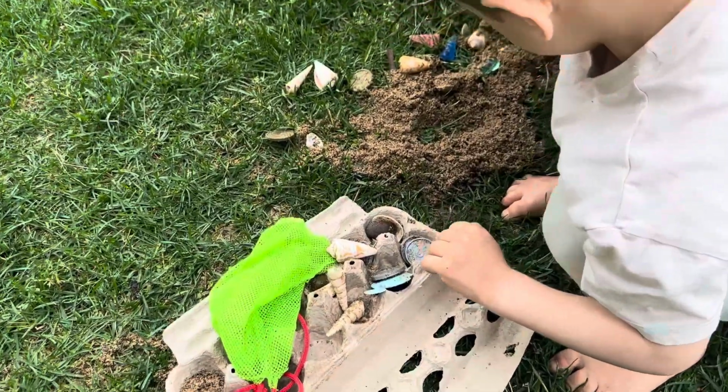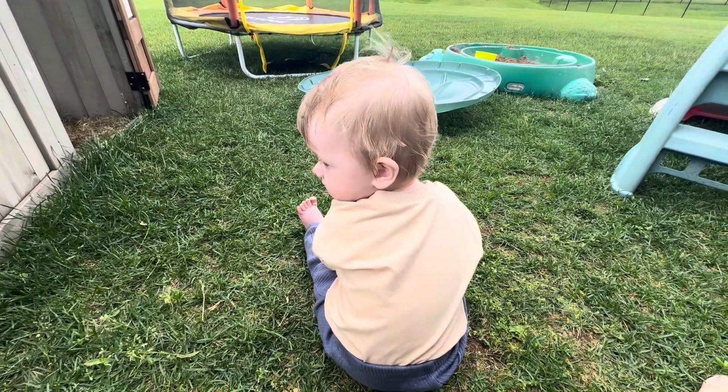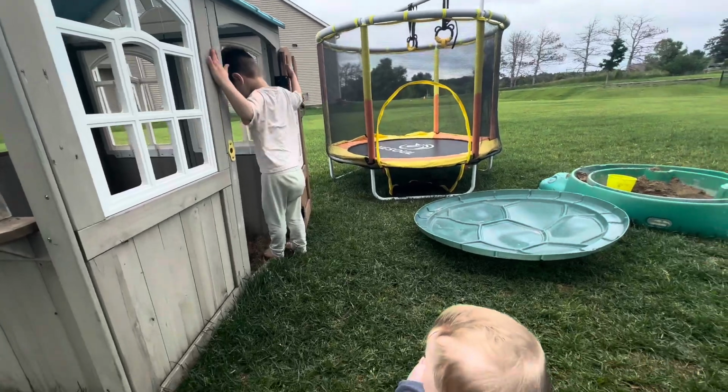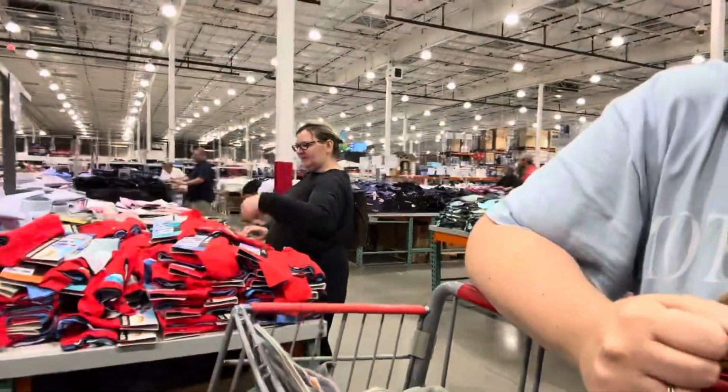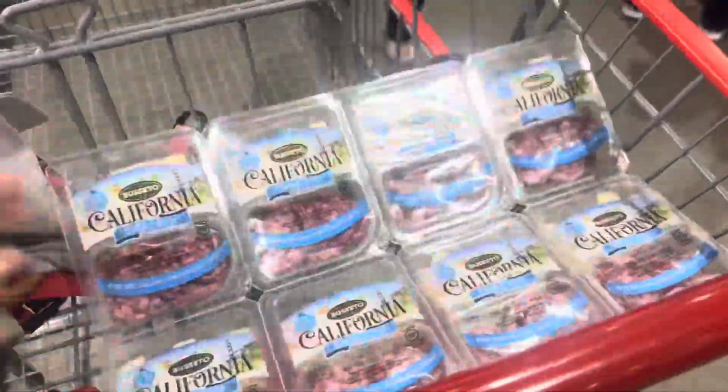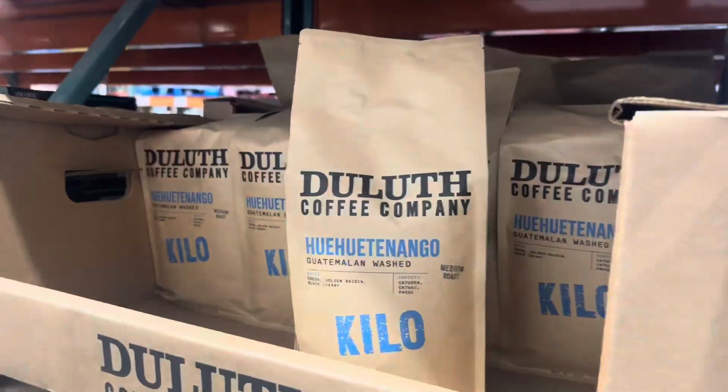After the boys' nap, we played outside a little bit until Eddie got home. And then when Eddie got home, I went ahead and went shopping with my mom. We had to run errands, pick up food, decor, and find decor and party supplies that are going to match the new theme.